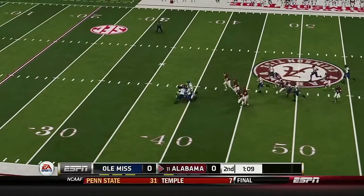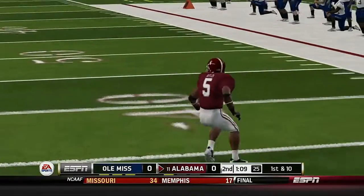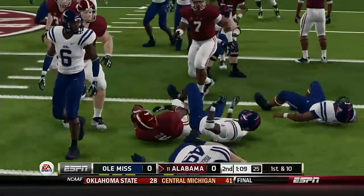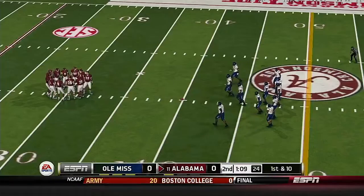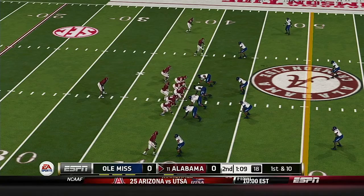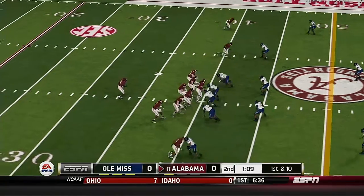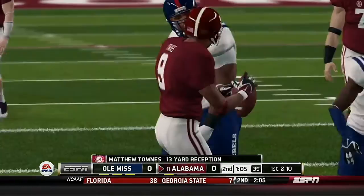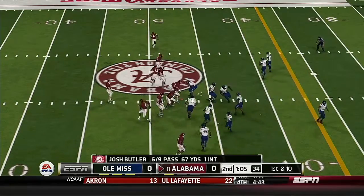He dropped it. He's got the corner, and down he goes at the 40. You always want to go in the locker room with momentum, so as we get closer to halftime, I think we'll see more and more attempts to create big plays. Ready, set. Fires out to his wideout, and he's tackled at the 47-yard line. That's a gain of 13 on the play. First down.